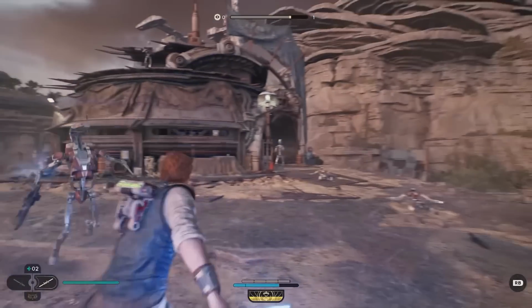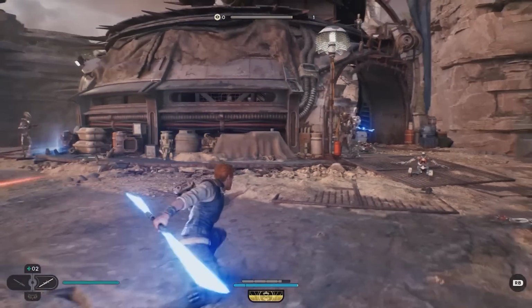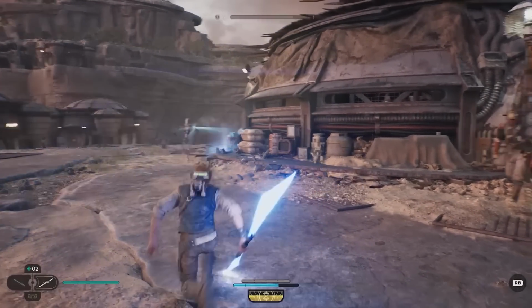Now the enemies respawning is going to work the same way as it did when you played Fallen Order, except with fast travel now. So anytime you fast travel to a different point, all the enemies are going to respawn and refresh. So this might potentially be a good way to XP farm, just fast traveling between two different points and killing some enemies over and over again.